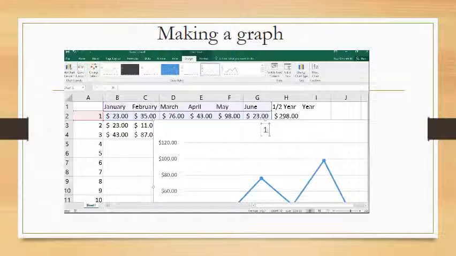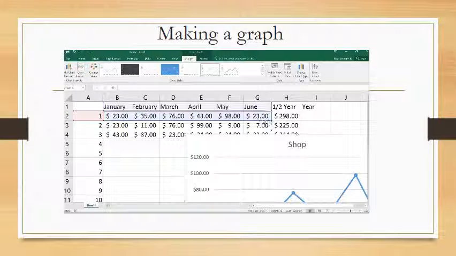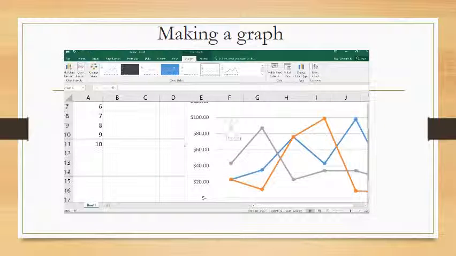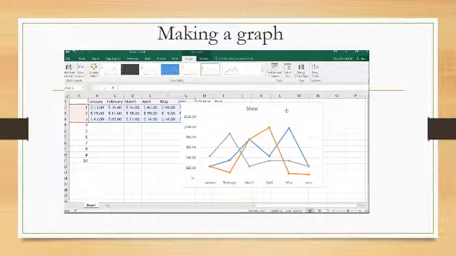I can change that easily by clicking on it and changing it to currency. There we go, that's my shop. And you can see what happened month to month. If I now want to add new lines, I click on this little magic square of this box and copy that down. As you can see, now I've got 3 or 4 different graphs on my sheet.